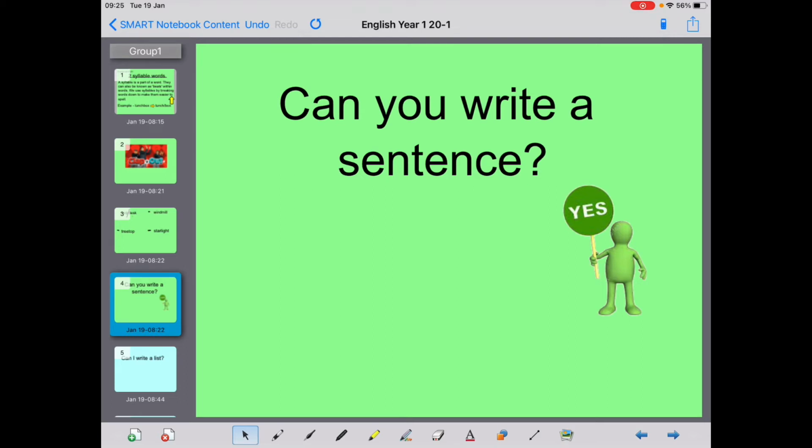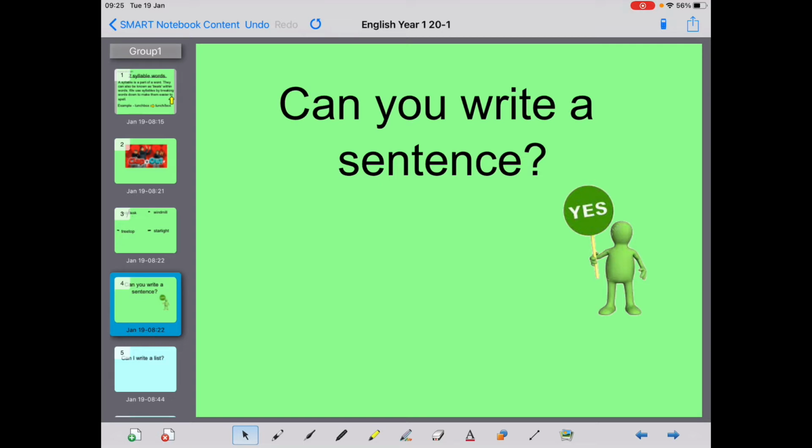I'll say it a couple of times. Then I want you to have a go at writing this down in your books. Okay, so the sentence is, they all had a sandwich for a snack. They all had a sandwich for a snack.